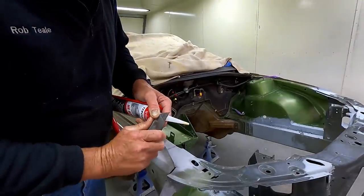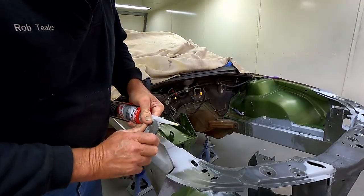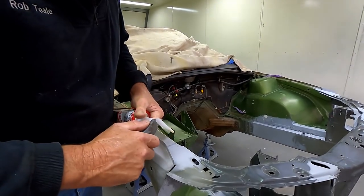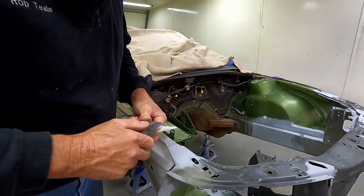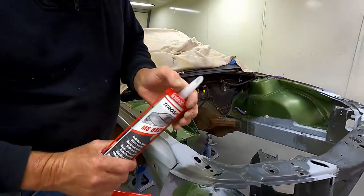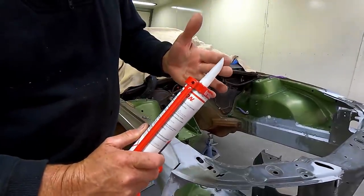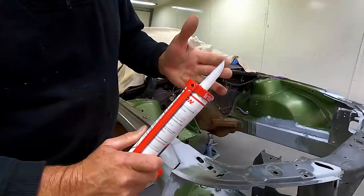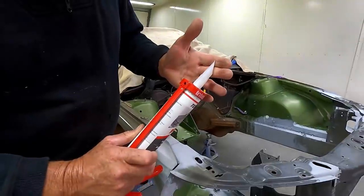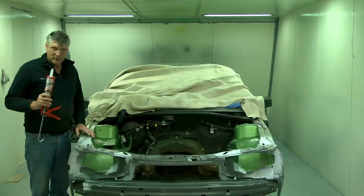I'm thinking a big wide angle. Might be better if the Stanley trimmer blade was sharp. So if we cut him off something like that, we can use the whole width of the nozzle as we run along the seam. So if the seam's between my fingers like that, we can angle it so that we tip it away from the edge. That'll let a bead build behind the nozzle as we move it along like that. We'll give that a bit of a go and we'll see what we get, but it'll work all right.